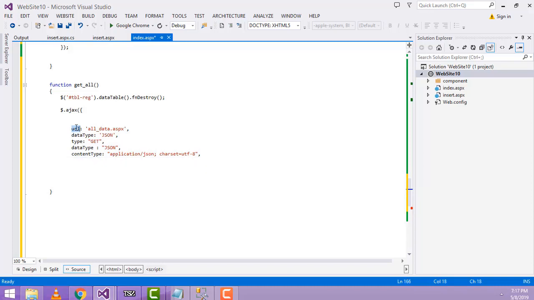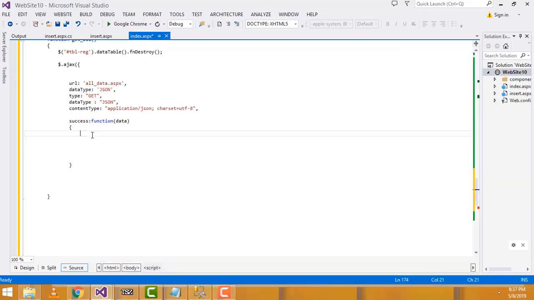URL, data type, and the type post here. After that we have to write the success function. So success, function, you have to write data, write data here.